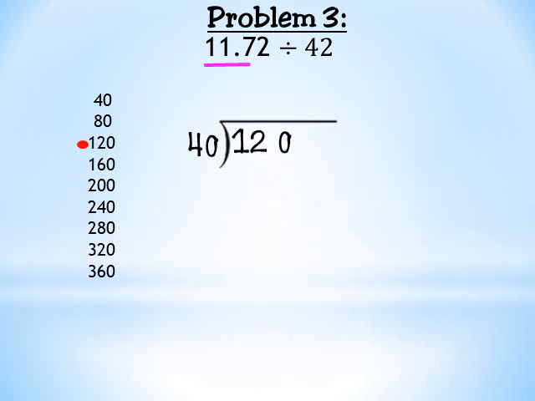Now here's the thing, there's actually 4 digits in my dividend, and I only have 3. So I'm going to have to fill in a spot with a 0. When I fill in that spot with a 0, I'm going to place my decimal after the first 2 numbers. It's going to be a decimal and then the last 2 numbers. So it's going to look like this. So it should say 12.00. Just like in the original dividend, it said 11.72. Go ahead and bring that decimal up. And it should say line, line, decimal, line, line.